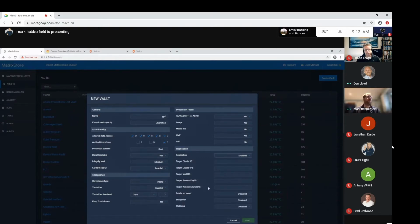Last thing I mentioned, we've got replication built in. It's vault by vault, which means you can allow the data to flow in different directions using vaults, and you can decide which data. So the most important archive, you might want to make sure that's in two or three places using replication. But with your transient data, your on-the-fly stuff, you probably just want to keep that in one location, so you don't need the replication. The beauty of having it as a policy as well means there's no extra scanning. There's no overhead on the system. Basically, a new object arrives in this vault. The replication is on, therefore it knows this object also needs to be somewhere else as well.